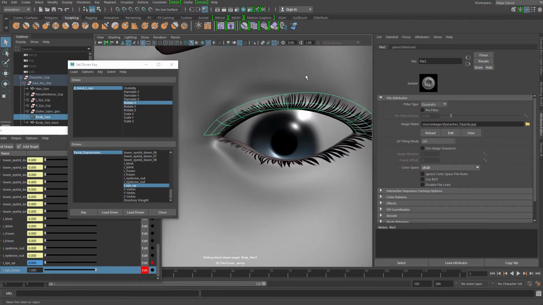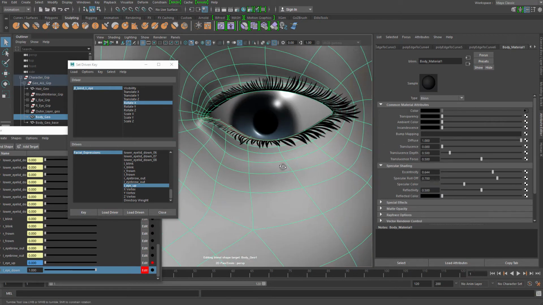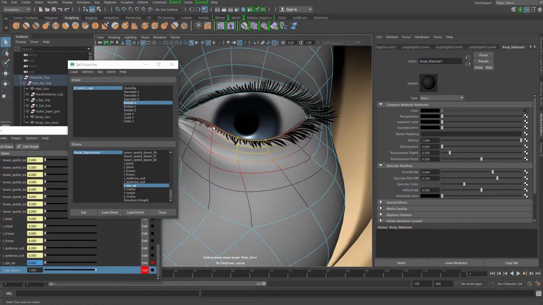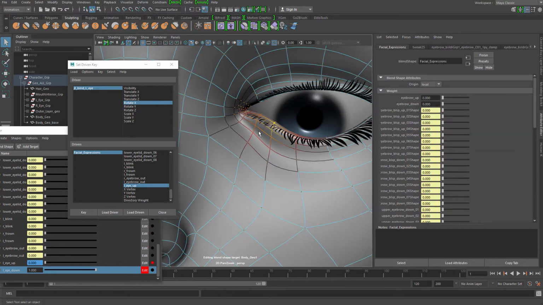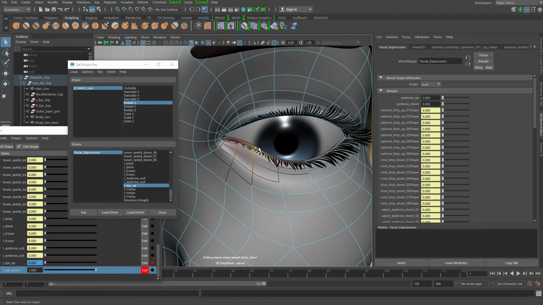Okay, at least I can see those. Anyways, let me keep doing that. It's lagging for some reason.